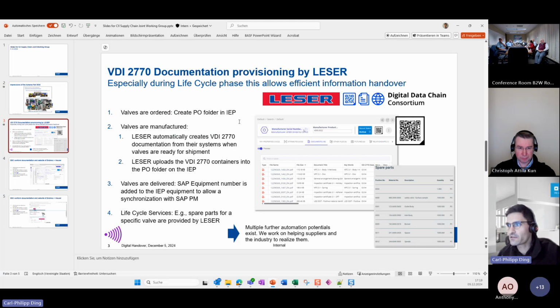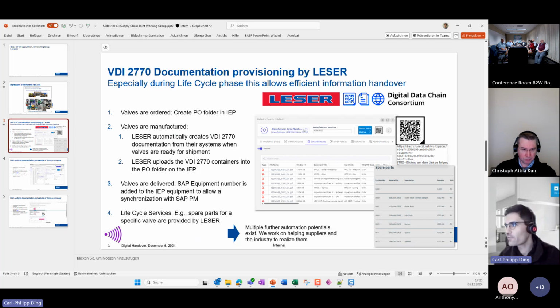And they create the documentation of a valve out of their ERP system with the press of a button and in a standardized format. And they can push that to the platform. And on the platform, the most important part is that not only the documents are there with all the metadata, but also with structured information and an object which represents the valve, the single valve.